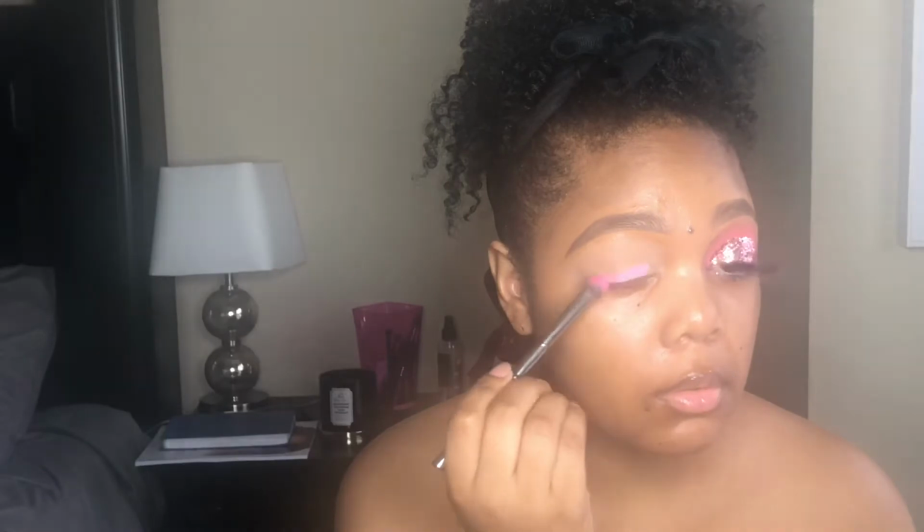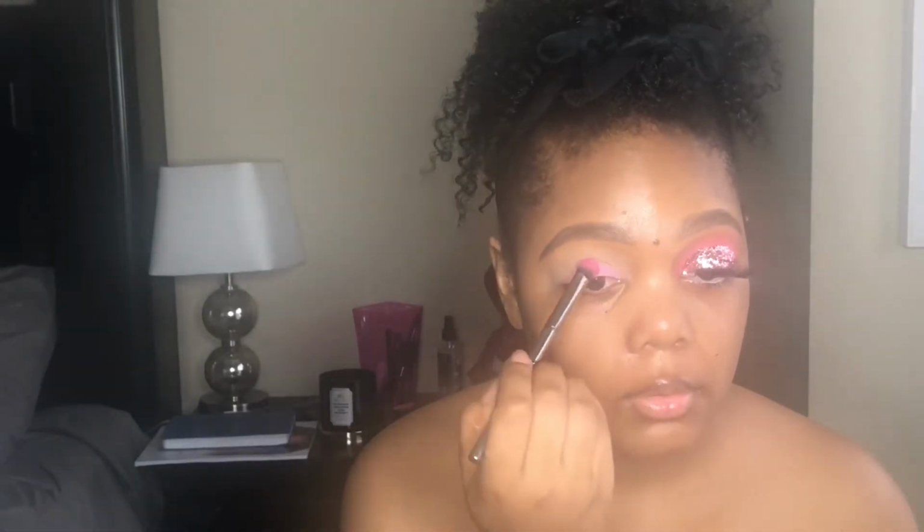So we are going to start off by using some P. Louise Basic Base in the color pink on our lid. I use this because we are using pink eyeshadow today, and this just makes the color look so much prettier, so much more vibrant when you add it on there.